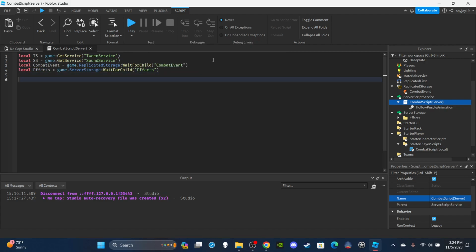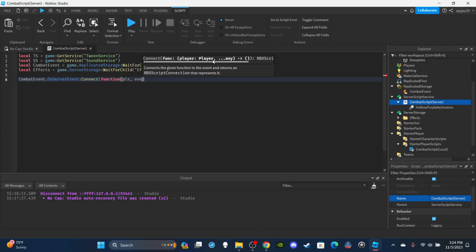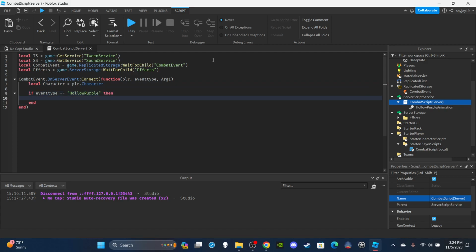Then we're going to begin setting up the function. We're going to say combat event that on server event connect function in parentheses. You're going to want to put PLR, which is short for the player, then comma event type, comma arg1, which is short for argument number 1, which for this video is only going to be for the mouse position. First things first, I'm going to get the player's character. Local character is equal to player.character. Then I'll set up an if statement: if event type is equal to hollow purple, then enter. And first things first, I'm going to create a variable for the mouse position, or the end position, I should say. So we're going to say local end position is equal to argument number 1.